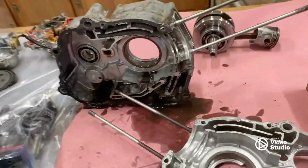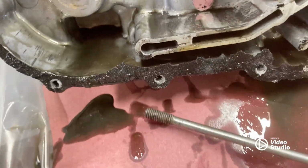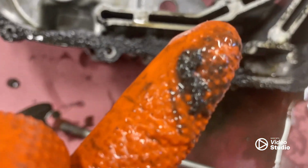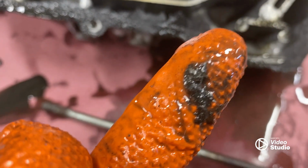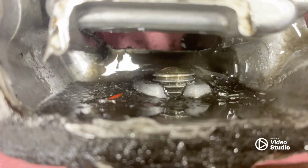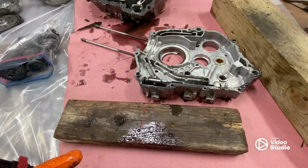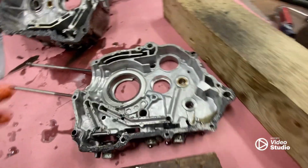We have the case split, and I'm just looking around in here, and the oil looks pretty shiny. Let me see if I can get it still enough to focus. There's some metal filings in there, so I'm going to do a little bit more digging. It's even worse right below where the oil filter is, so I'm thinking that might be clogging some stuff in here, and that's why it's not cooling properly.